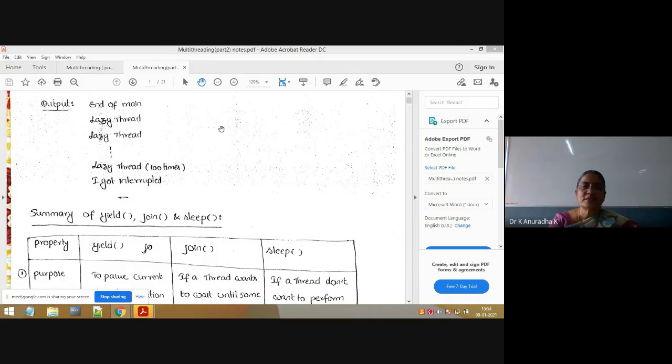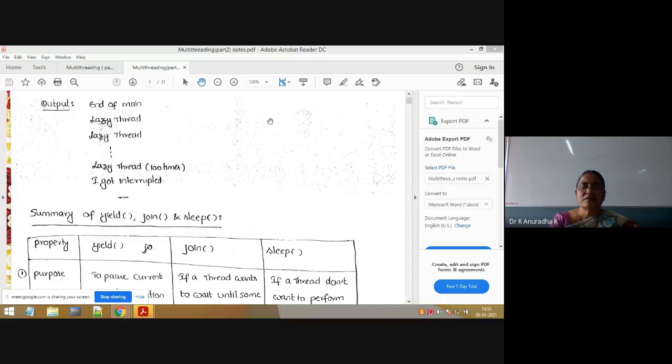That's why when the for loop is executed the first time, it will first print "lazy thread". Only one time is the for loop executed, when i is equal to 0. When i is equal to 0, it enters the for loop in the first program and prints "lazy thread". After that, the next statement is Thread.sleep(2000). Immediately it goes to the waiting state, and it got interrupted. That's why the for loop is not executed further in the first program. It is executed only once, and it prints "lazy thread" only one time.